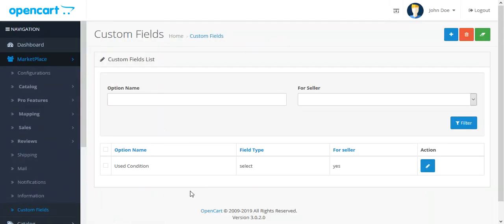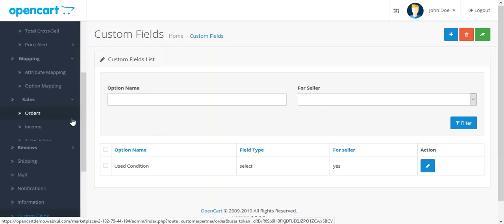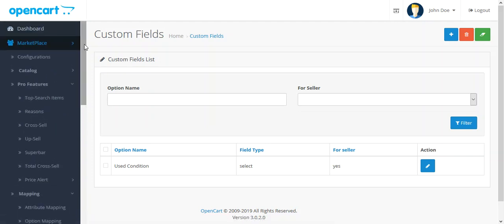So that was much about the options that we have provided within the OpenCart Multi-Vendor Marketplace by Webkul, and we've gone through all of these options that we have here to configure. So in the coming video I'll be taking you through the web store front end, and we'll be showing you how the sellers would be able to basically register themselves at the marketplace, how they can set up their products, their shipping, and how the customers would be able to make a purchase within the marketplace, how the customers would be able to purchase multiple seller products at the same time, and much more.